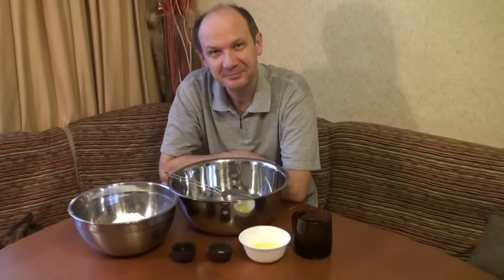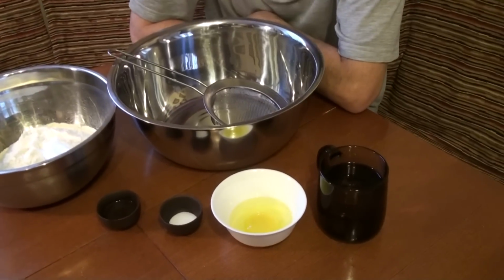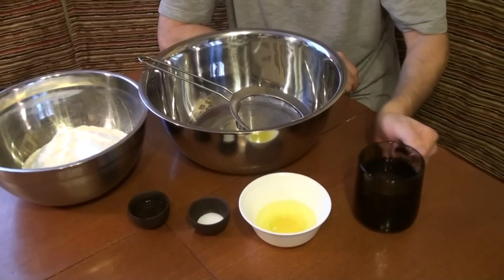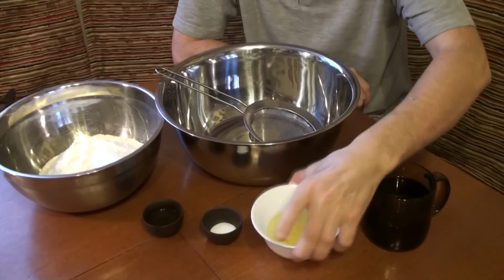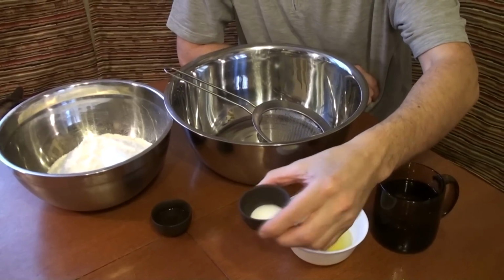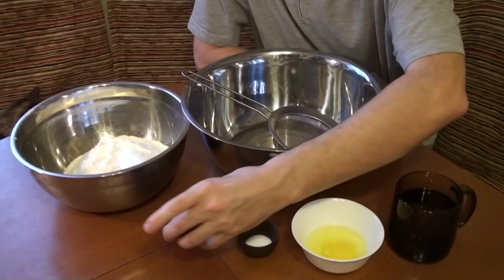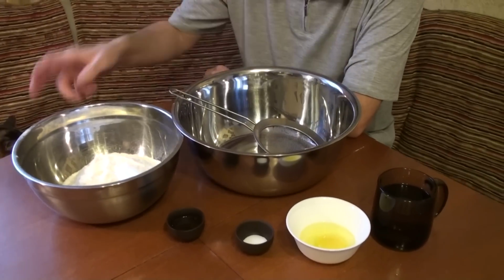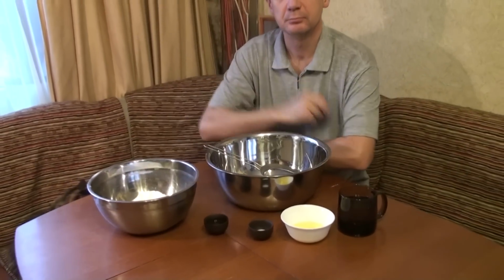So guys, we have prepared just a little bit. Here we have 250 milliliters of warm water, just pure water, one big chicken egg, 1 teaspoon of salt, and 1 tablespoon of olive oil, or you can use any vegetable oil. And also we have flour, about 1 pound, half a kilogram.